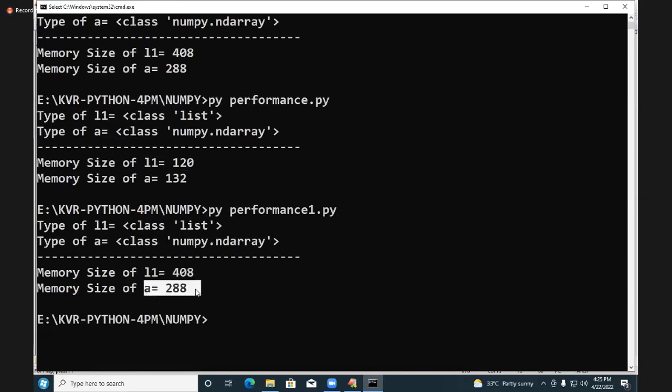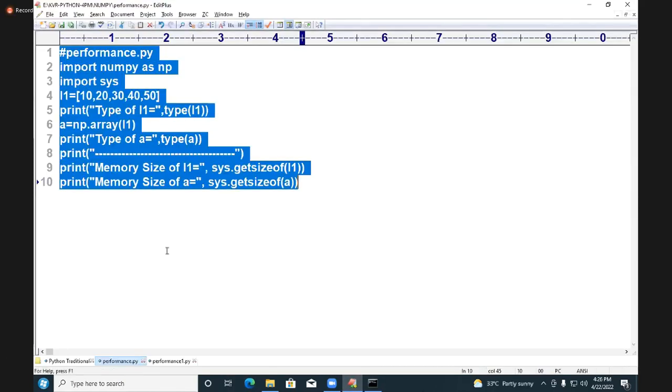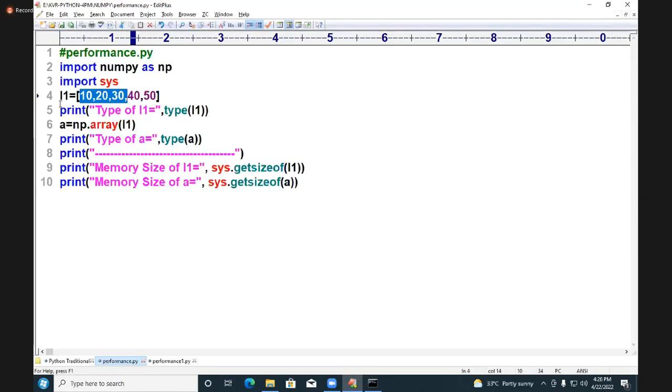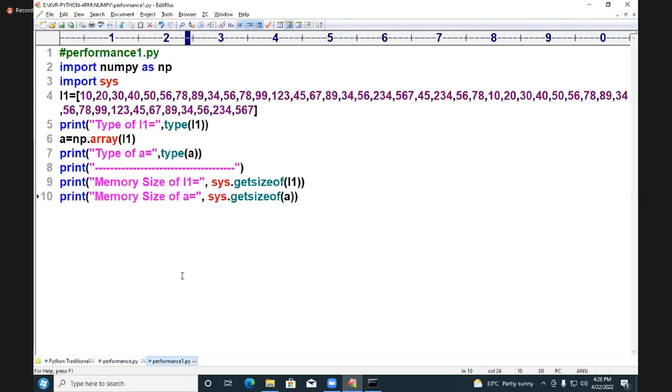What is your opinion now? Large samplings are coming. Which one is recommended? NumPy. Small data is there. Go for what? List. Are you okay? Did you understand the difference? That's why, for the students who are online, did you understand this difference, guys? Small values are there. List will take what? Less memory space. Large data is there. Large sampling of data is there.